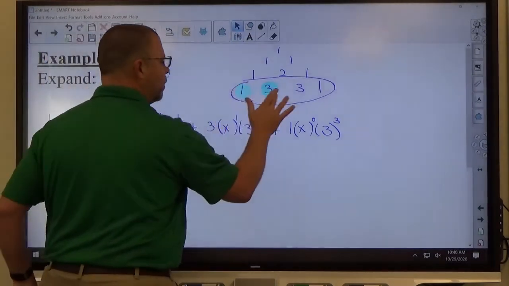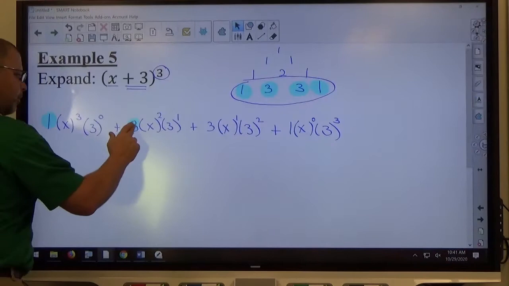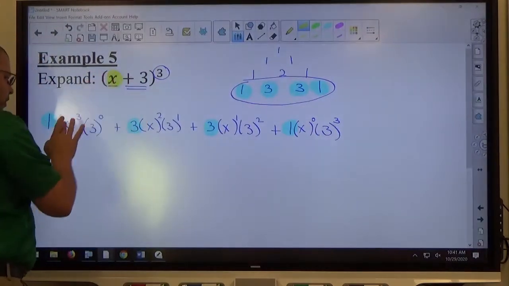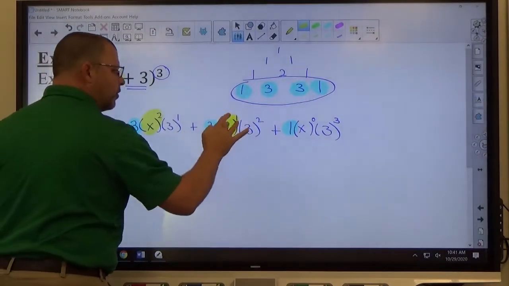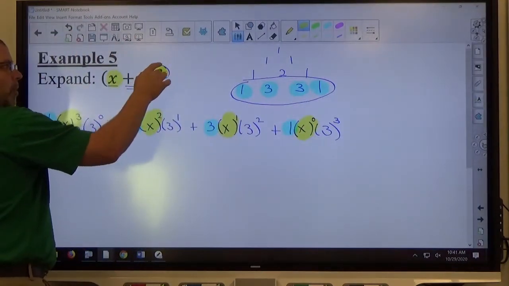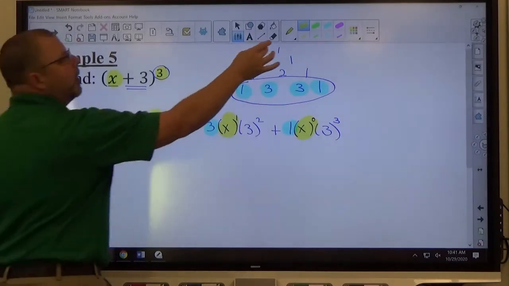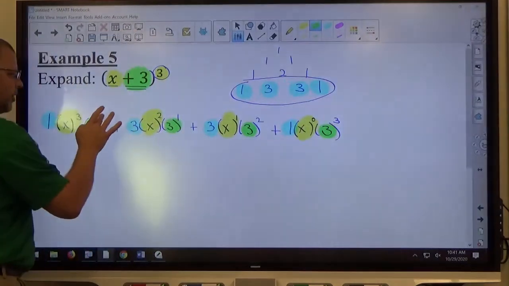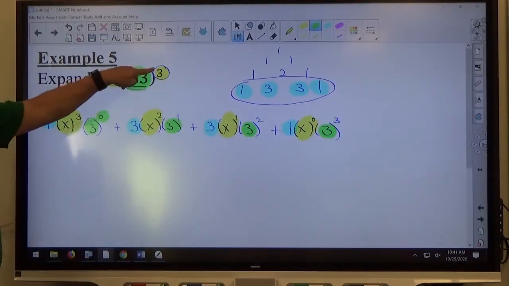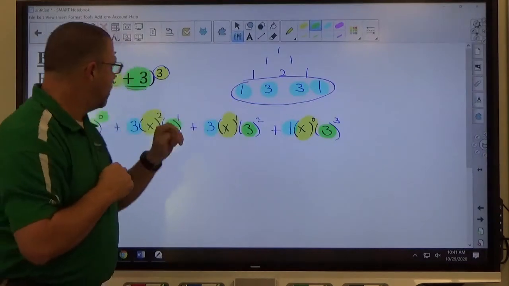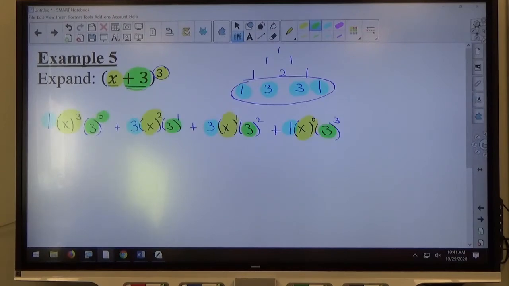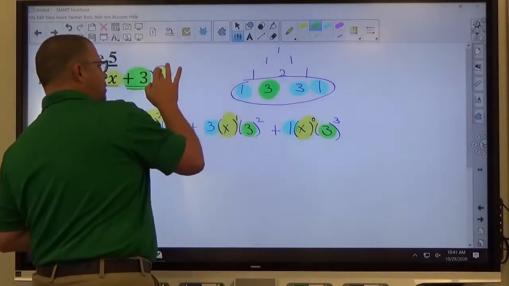So just to highlight, 1, 3, 3, and 1 came from there. The x's to powers, x to the third, x to the second, x to the first, x to the 0 came from here. And the power that we start off with is what matches. And then the positive 3 came from there. We always start the second object at 0. So this always starts at 3, 3, 2, 1, 0. The other one starts at 0, 0, 1, 2, 3. Everybody comfortable with how to build that? That's the second step. That's the one that tends to confuse people. How'd you pick that row? The second number in the row matched my power.